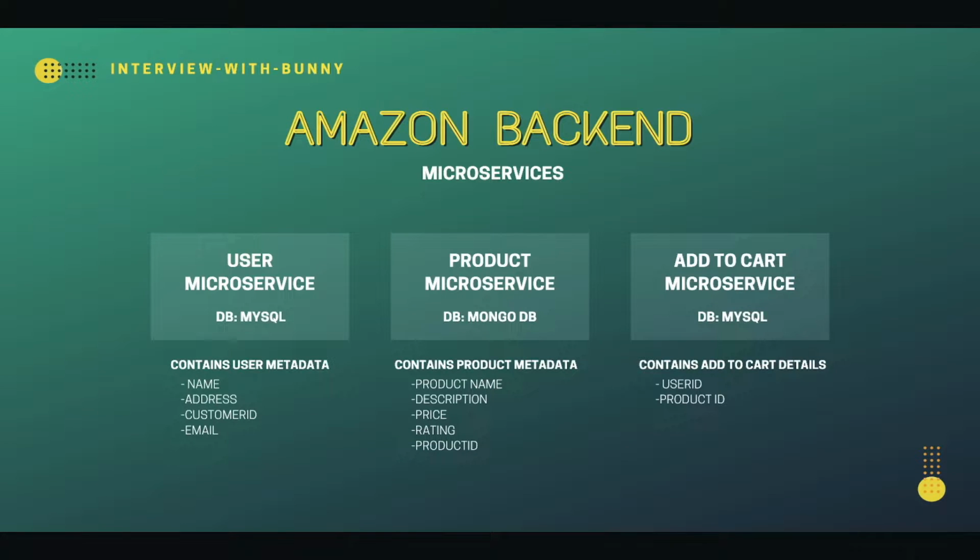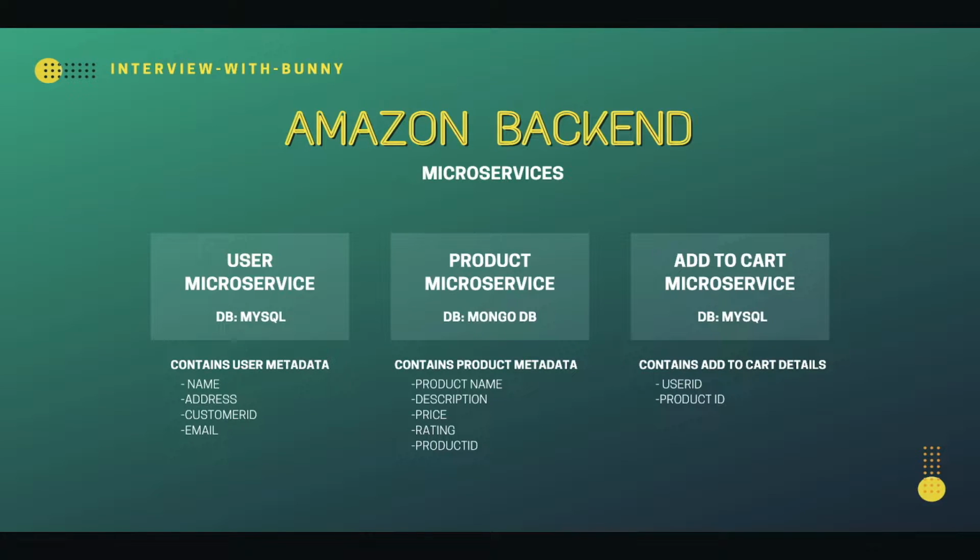So let's first focus on some of the basic attributes that you need to know before we start with the implementation of the microservice. In the user microservice, we will be storing all the information of a user, for example the name, address, customer ID, email ID, phone number, and many more attributes of the user. Similarly, in the product microservice, we will be saving the product name, description, price, rating, and plenty more details of a single product in MongoDB, so that it will be very easy for us to retrieve the data while we are scaling up our application.